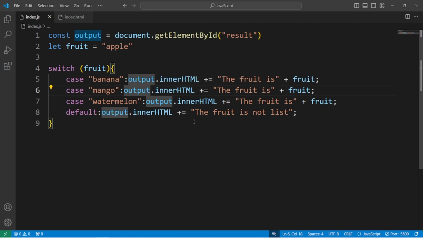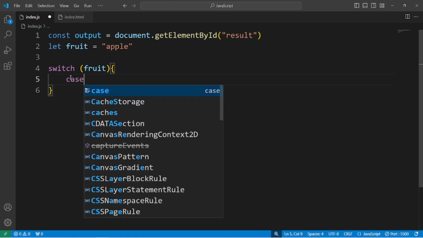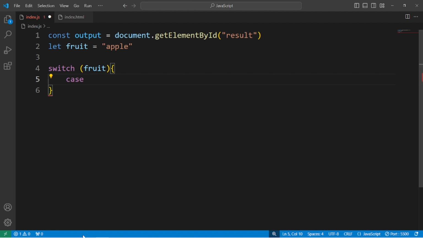Let's see some more, called the common code block. This common code block is gonna basically handle common things. So let's say case. This is used by many people most of the time, because whenever people don't want to write all the code and just want to make two cases, they use this.